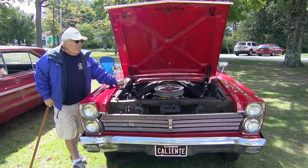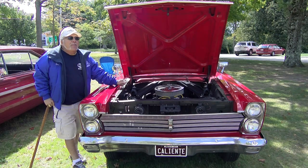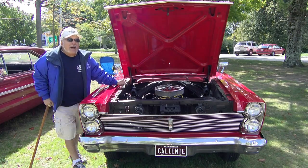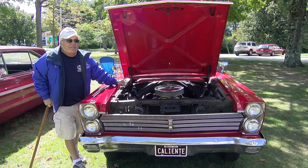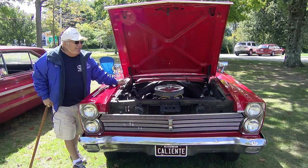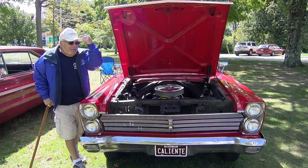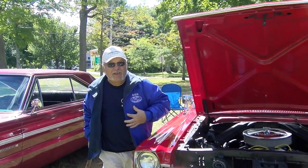Gotta love it. I bought it from a friend of mine, Kevin Merriam, out of Westminster. And he had it for 30 years. And then a friend of his had it for 5 prior to that. So I know the history of this car for the last 37 years. And I don't know if I'll make it that much longer in my life, but I plan on keeping it for a long time. Well, you finally got it, and you got the hat for it. I got the Comet hat. Of course, we belong to the Mid-State Auto Club. Great auto club. Oh man, it's one of the greatest around.